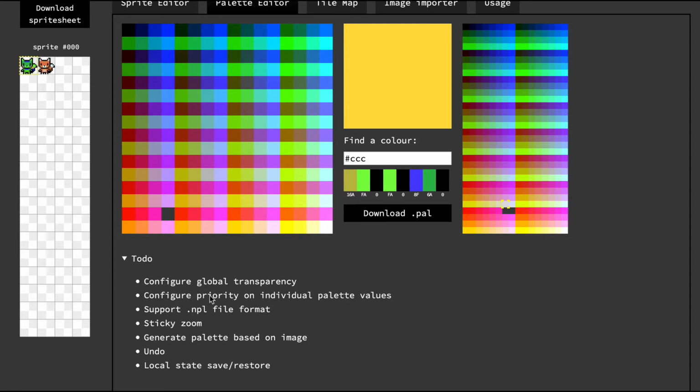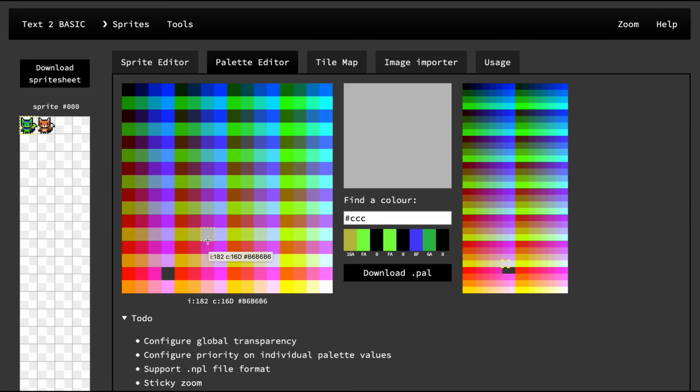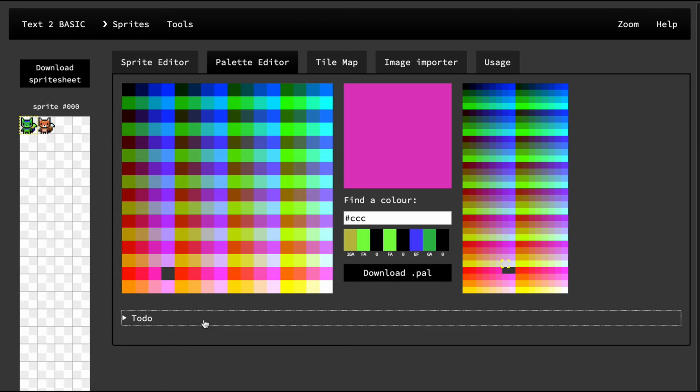And configuring the priority support. So you can flag each individual palette index to have priority, so it sits above layers, and I guess sprites maybe, but it will sit above the transparency and paint on top of whatever's below it. Anyway, I haven't done that, and I don't have any UI for that.